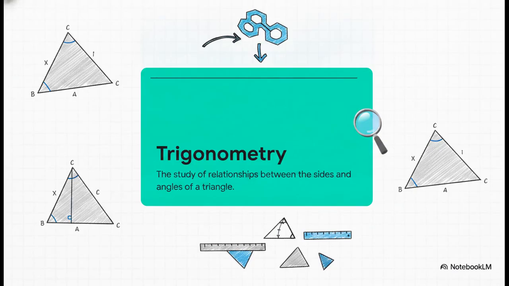Moving right along to section 2, origins of trigonometry, a global human effort. Before we even look at a single number, let's talk about the word itself. Trigonometry sounds super heavy and academic, but it's really just a mashup of 3 basic Greek words. Tri means 3, gon means sides, and metron means measure. That is literally it, the measurement of 3-sided shapes. At its core, the whole field is just studying the relationship between a triangle's sides and its angles.